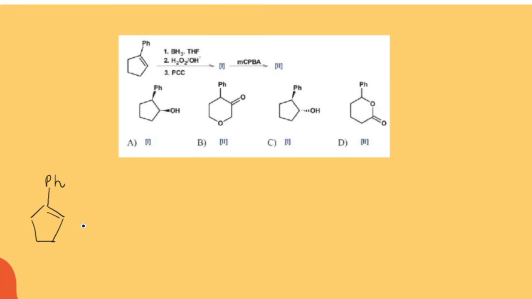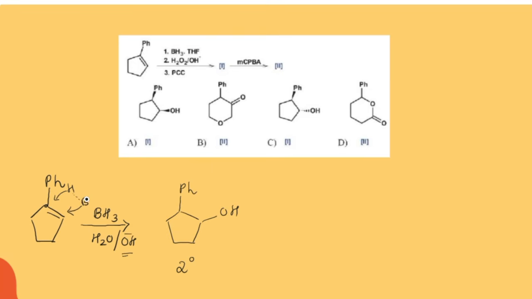So when this cyclic molecule is treated with borane followed by H₂O₂ in alkaline medium, there is a hydroxylation, but it will obey anti-Markovnikov's rule. What actually happens is the boron will attack the carbon with the less steric hindrance and the hydrogen will attack the carbon with more steric hindrance. Therefore, here the hydrogen will go, the boron will go here, which is replaced by the OH. Therefore, you are going to get an alcohol like this. And what sort of alcohol is it? A secondary alcohol.